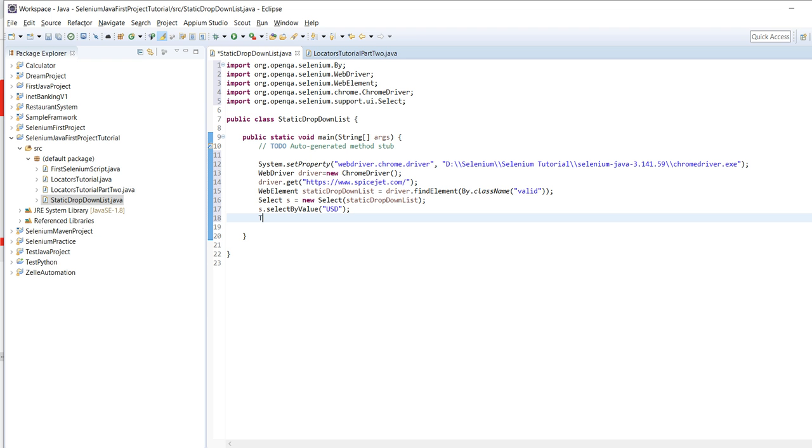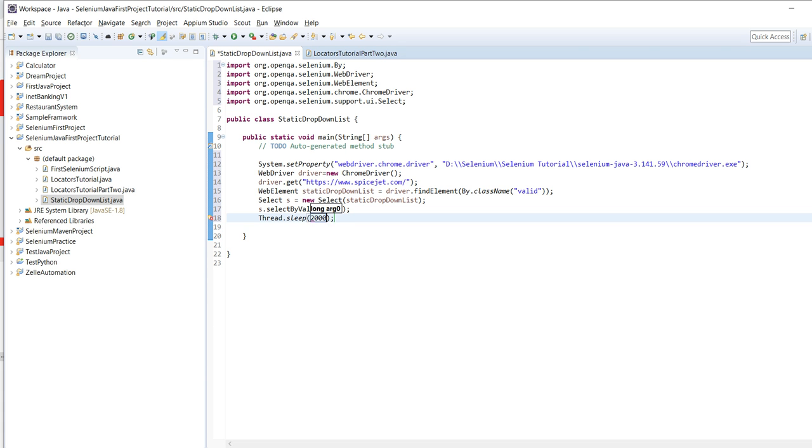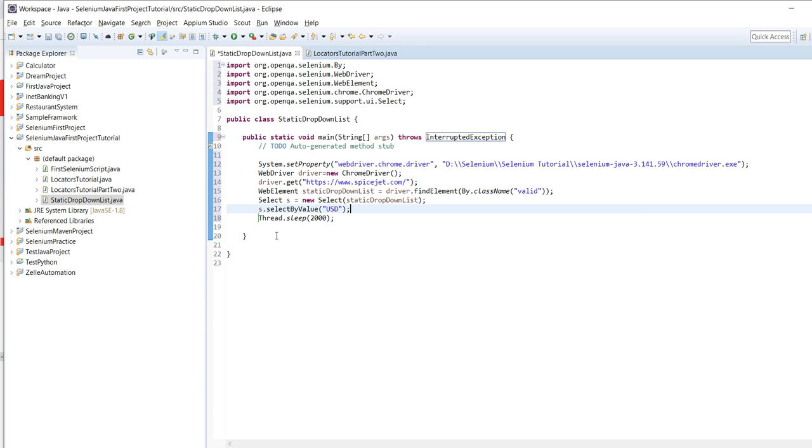So I am going to use a sleep here for 2 seconds, because if you do not use sleep, the processing will be at such speed that you can't recognize it. Add throws declaration.